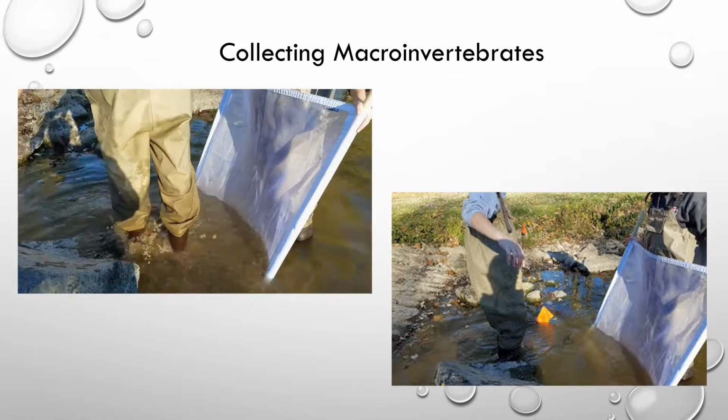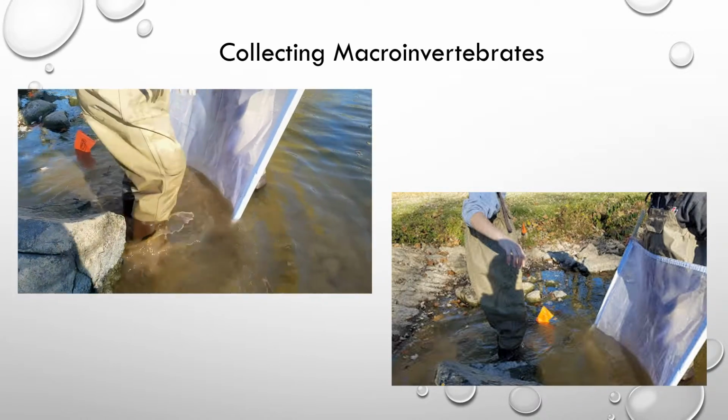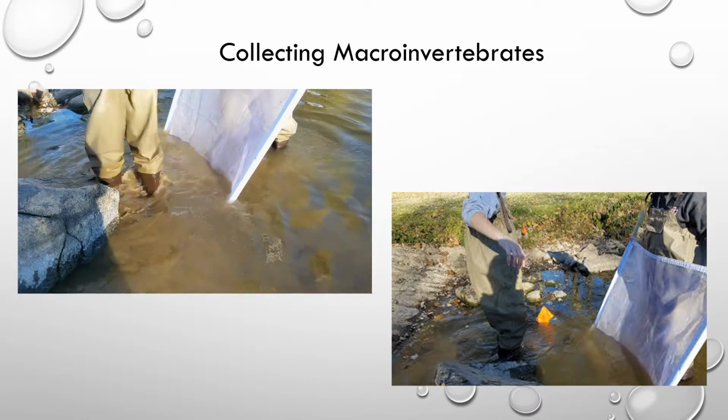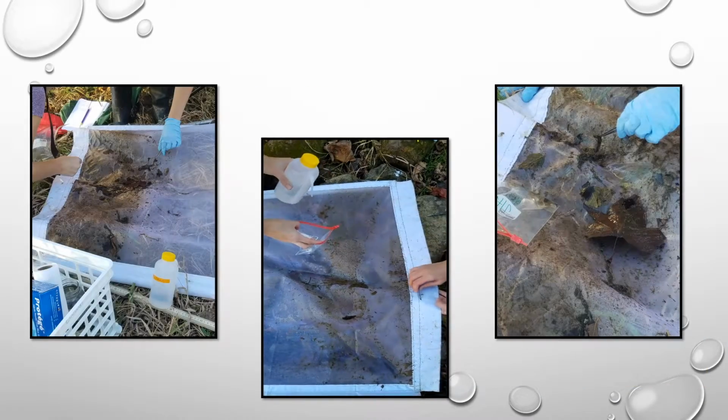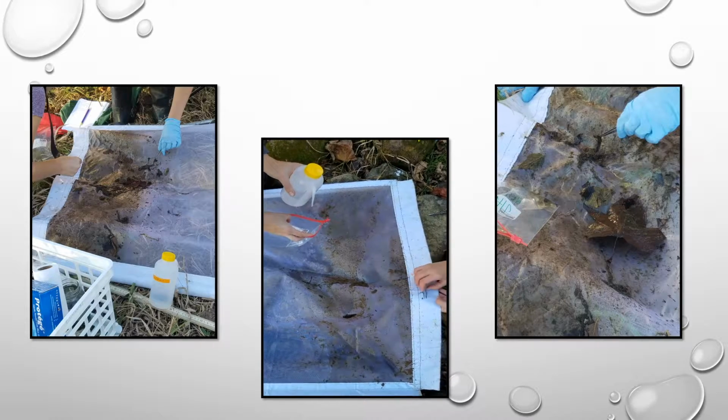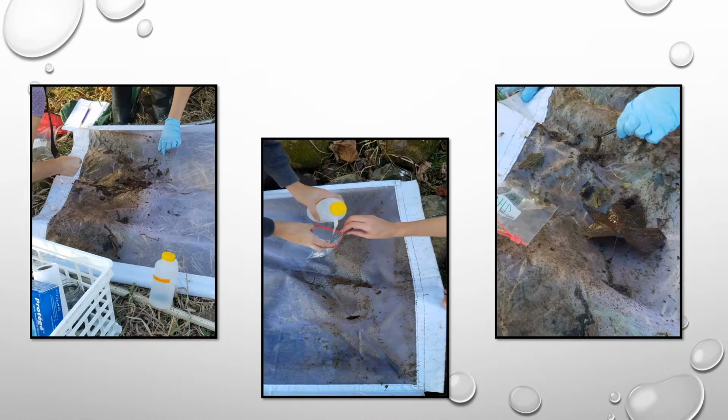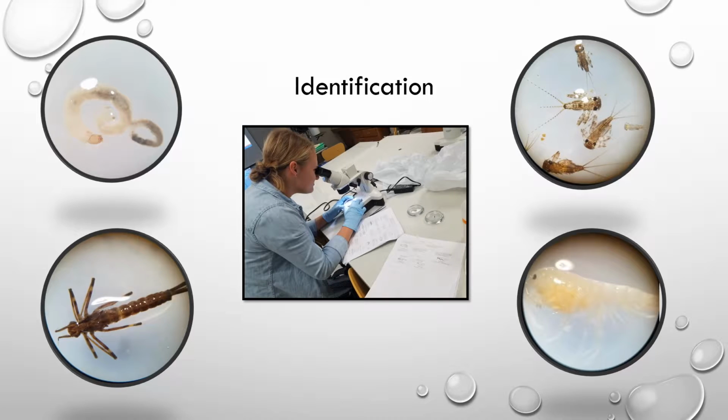At each site, we used a net to collect macroinvertebrates. As you can see on the video on the left, we scuffed the bottom of the river 2 feet upstream from the net for roughly 1 minute. We then pulled the net from the river and hand-collected each macroinvertebrate for later identification. We used a dichotomous key and a light microscope to identify macroinvertebrates to order in the lab. From top left to bottom right are examples of a midge, mayfly larvae, a damselfly larvae, and a scud.